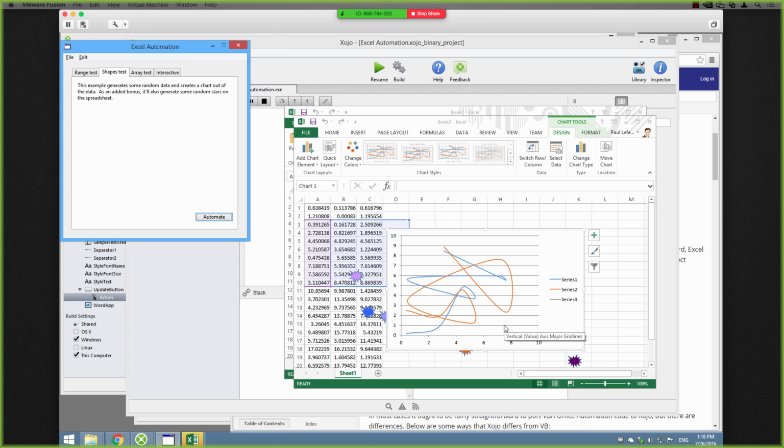So you can just directly have your app spit data out to Office, to Word, to Excel, and then the user of your app can then go in there and maybe print a report from it, or have access to the data that they can manipulate or massage or do whatever they want with. And this might make things a little bit simpler for them, so you don't have to, say, export it to separate files that they then have to go and open in the app. And because you're communicating directly with Word and Excel, you have more control over the formatting and whatnot that you may not get if you were creating output files.